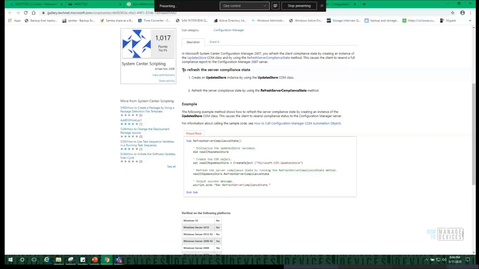So I'm sorry, if I understood the question correctly, you have deployed for 15,000 machines, and when you're pulling the report, it's pulling up as 30,000 machines. Yeah, when we use the same collection name, we're getting only 38K machines. We deployed 50K machines, only Windows 10 machines, but we are getting all the machines, 38K only.